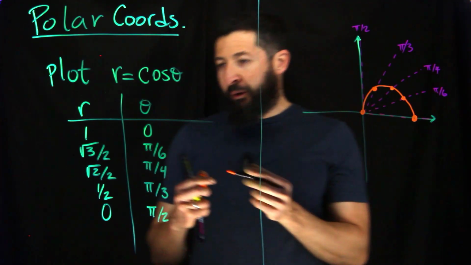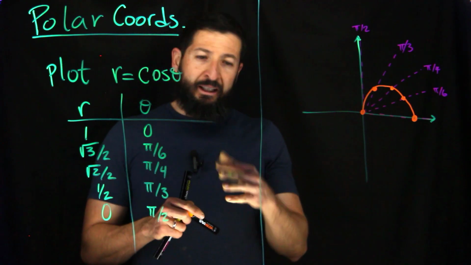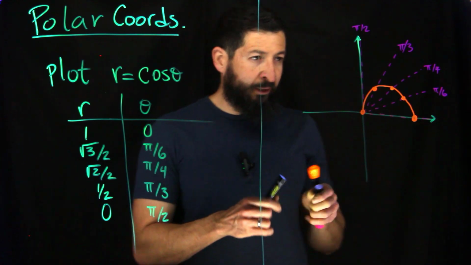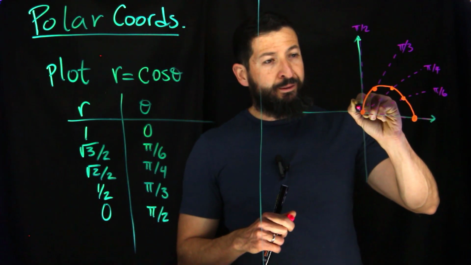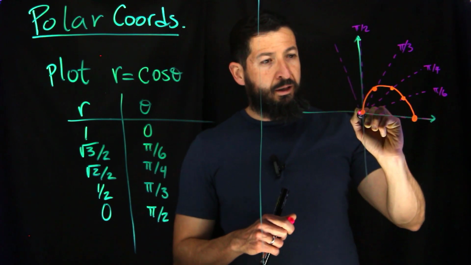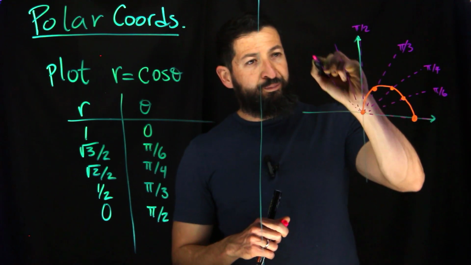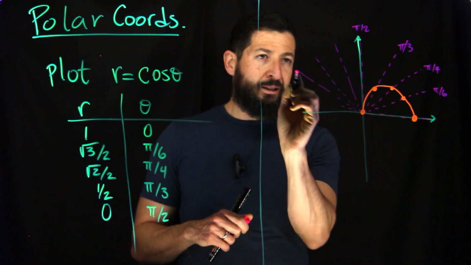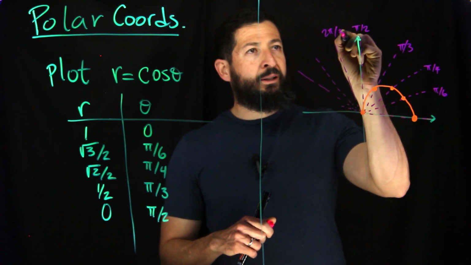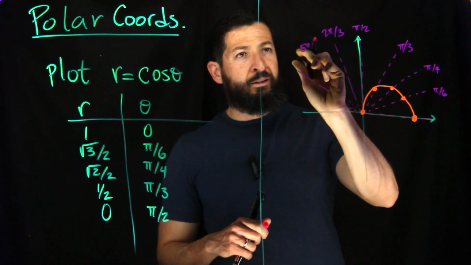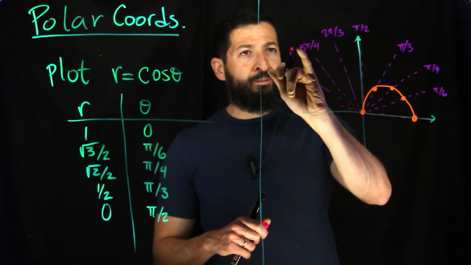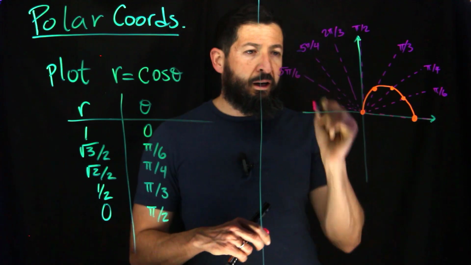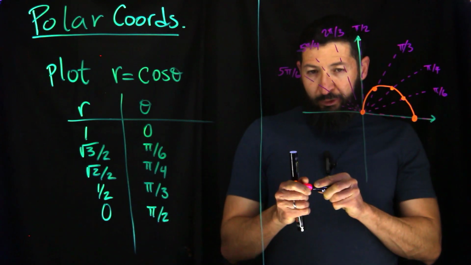All right, so now I got to continue my table, but I don't have space, so I'm just going to do the angles and we're going to see what we get. So we're going to do 2 pi over 3. Then I'm going to do 5 pi over 4. And then 5 pi over 6. Let's write them out. 2 pi over 3. 5 pi over 4. Doesn't look like a 5. And now this would be just my next point, which is going to be pi.